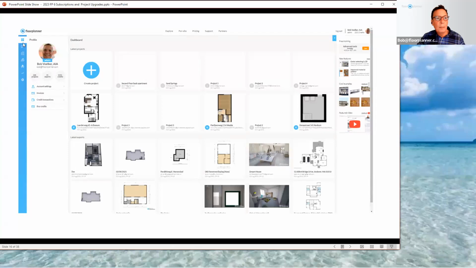Also, when the profile tab is selected, the top two rows in here are two rows' worth of your projects that are stored out in the cloud. And the bottom two rows are two rows' worth of your exports: your two-dimensional images of your 3D models and your three-dimensional camera views, including your hyperlinks for 3D tours, which are the real-time interactive experiences, virtual reality goggles. They're also stored in here.